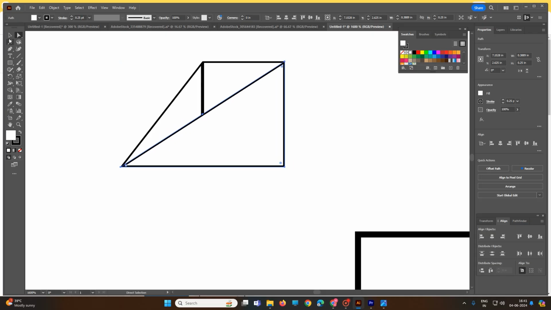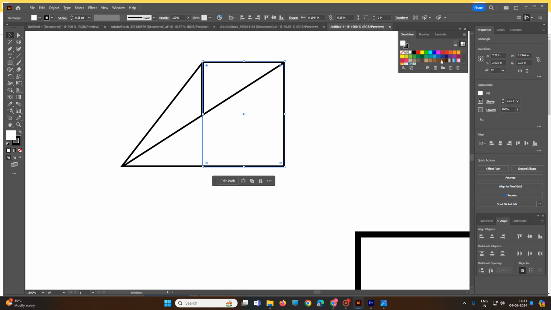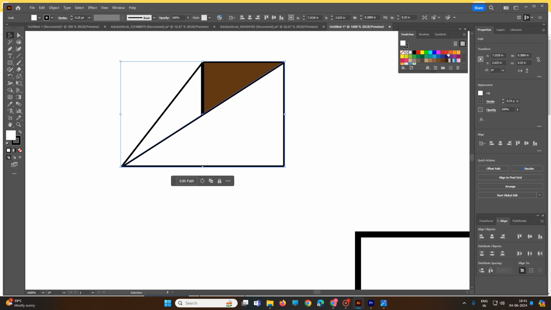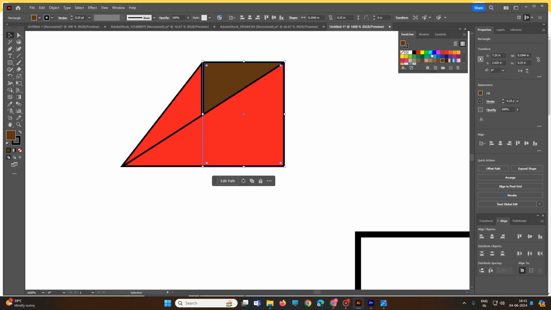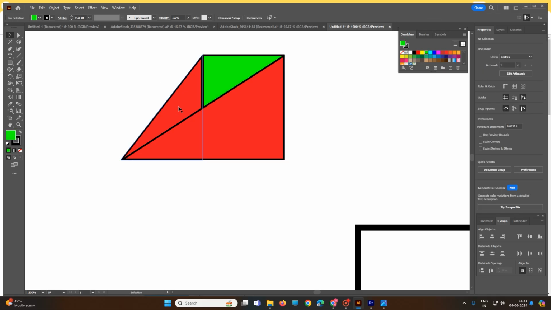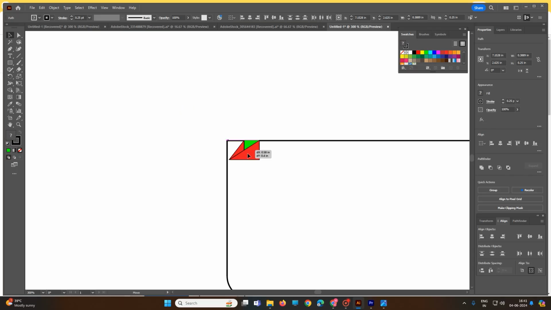Okay, so this is the symbol of our company. I want another color, or this is the green color also. So this is the symbol I have designed.